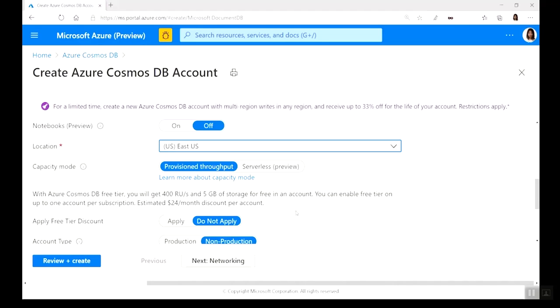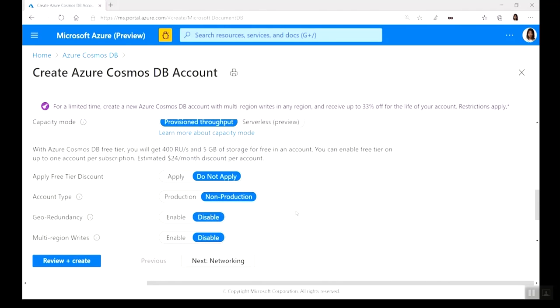So if you've got very light workloads or you're doing dev test scenarios, you can use a serverless option. However, if we're talking about production workloads, you should really consider using the provisioned throughput option because this will give you dedicated resources for your Cosmos DB databases.